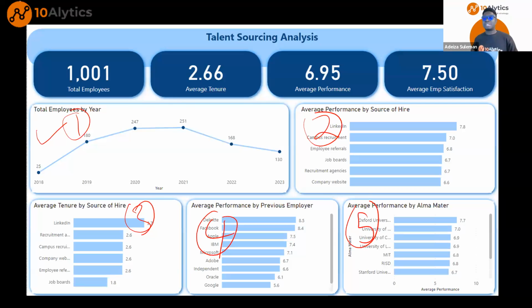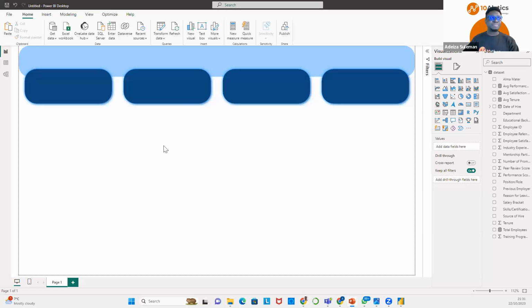So we have all these shapes. We've created this one, all the ones we have at the top, we've just created them now. So we'd create the other ones we have at the bottom, 5 of them. So let's go back to create them very quickly. And then we put all the charts and all the numbers that we need to put. And you see how amazing the report would look at the end of the day.